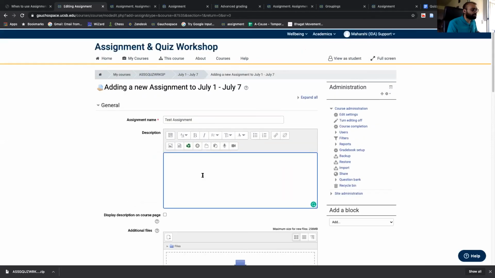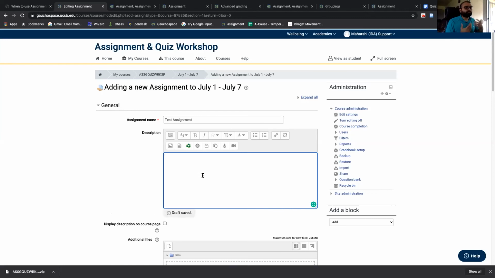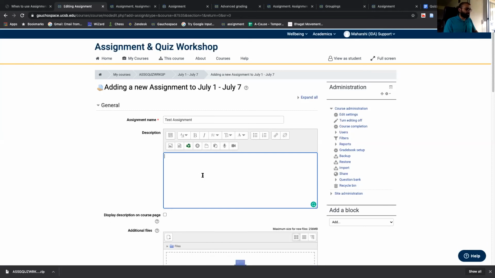But what if I want students to know what kind of things they're going to expect in the assignment, like what's the prompt, how much time they need to spend on this assignment, or how many words they need to put in? I'll probably write all the different details of the assignment prompt here in this description.